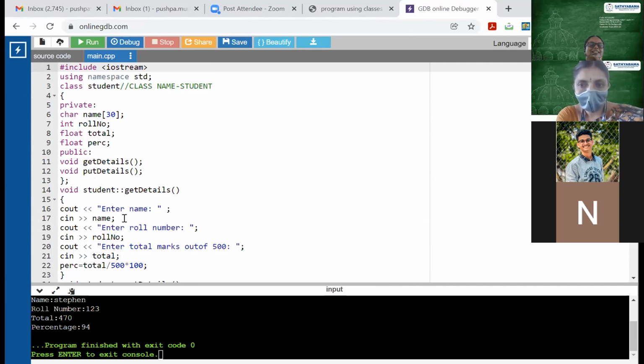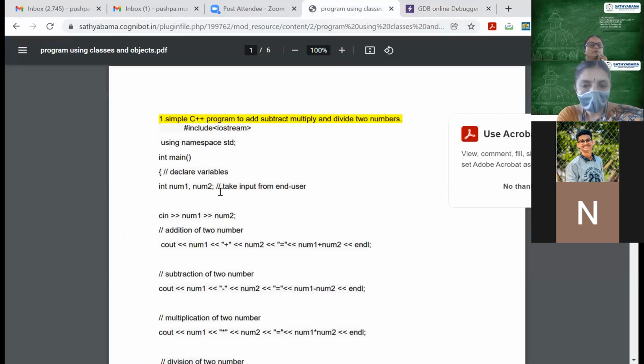Now in this particular program I have used void. That means I am not having any return type. Now we will see two examples with return type. For example, if I am returning the integer data type, we will put int. If we return the float data type, we will put float. The same way I will explain the program.